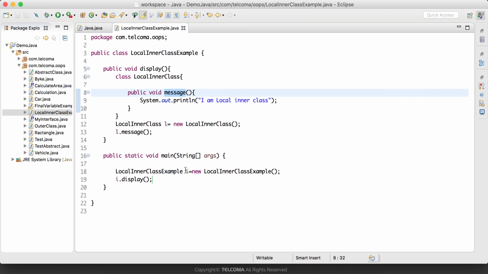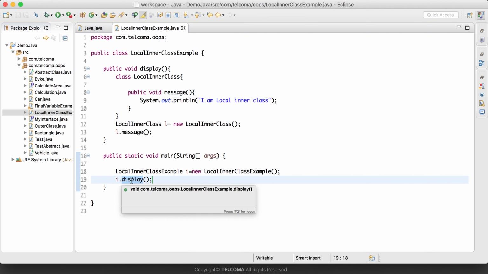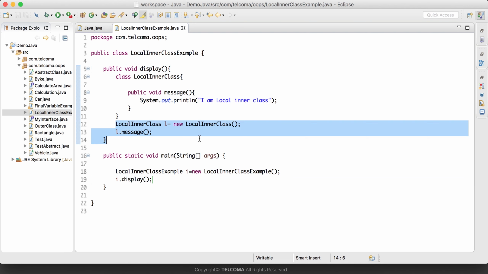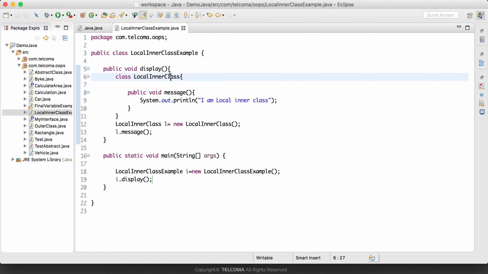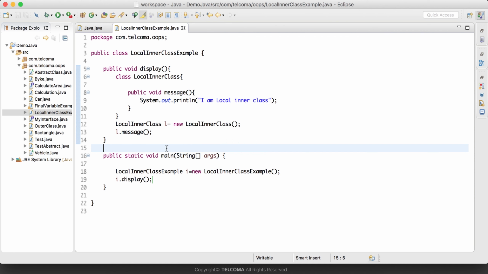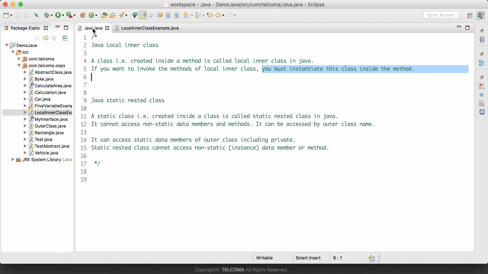When we create the object and invoke display, it will create the object of this class, invoke the method message, and display the output as this. So this was the example of the Java local inner class.